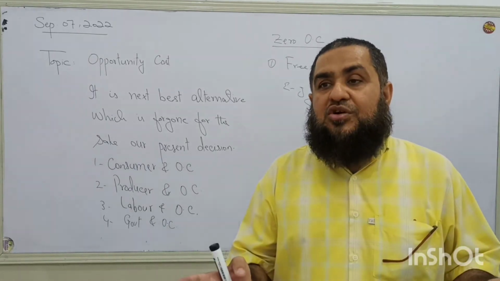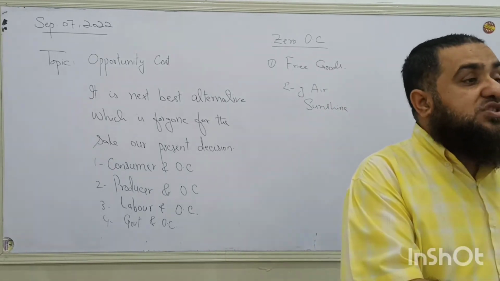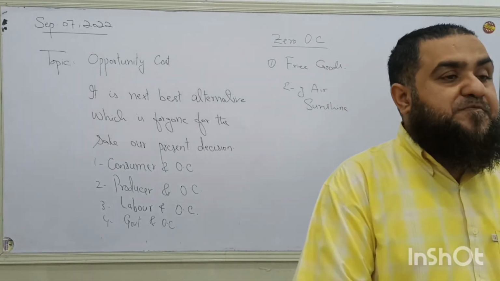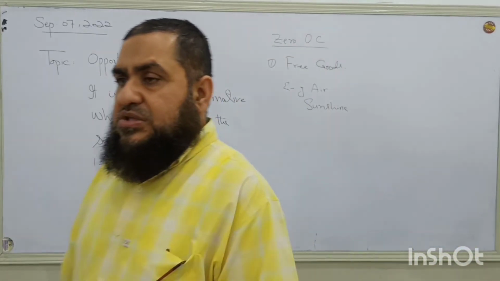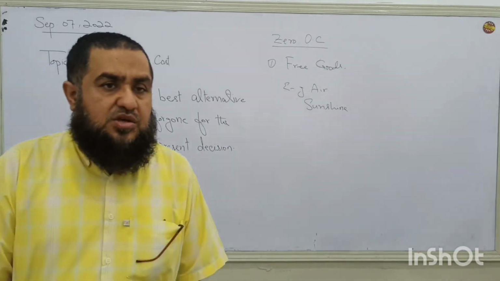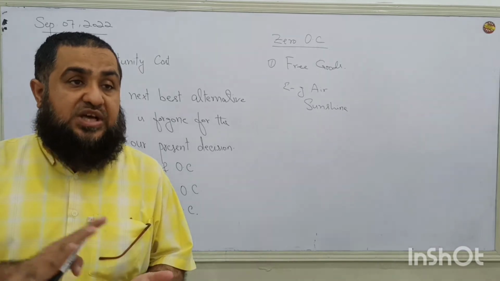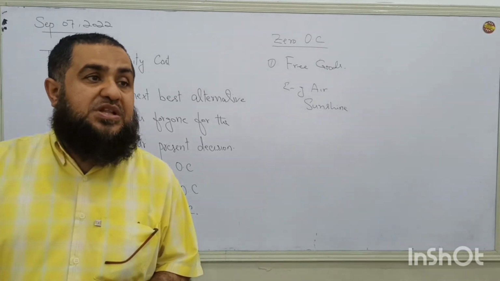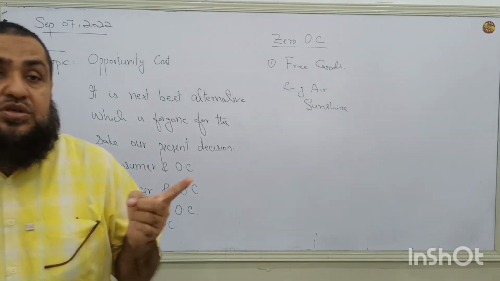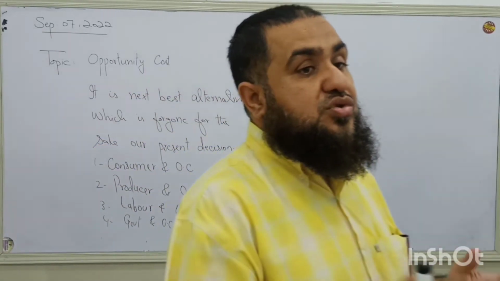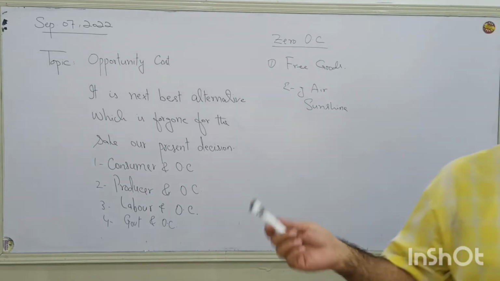That is an economic good, although it is distributed on a charity basis, the resources were also used to produce it. Any food item that people distribute during the holy months of the Islamic calendar. So we have these goods which are distributed in charity, they are not said to be free goods, rather they required resources to produce them. This is one point I had in mind, so I explained it to you.